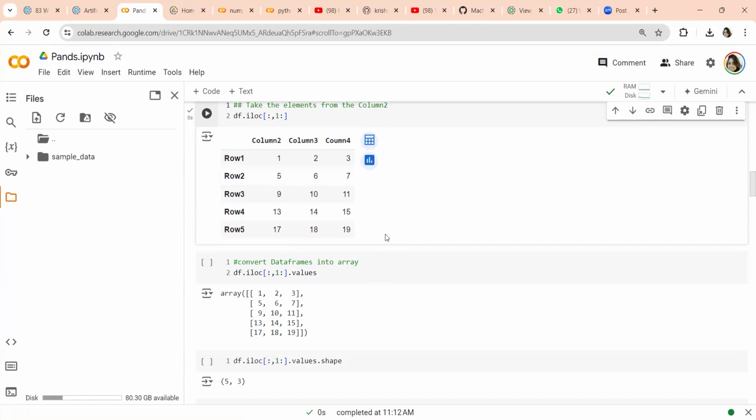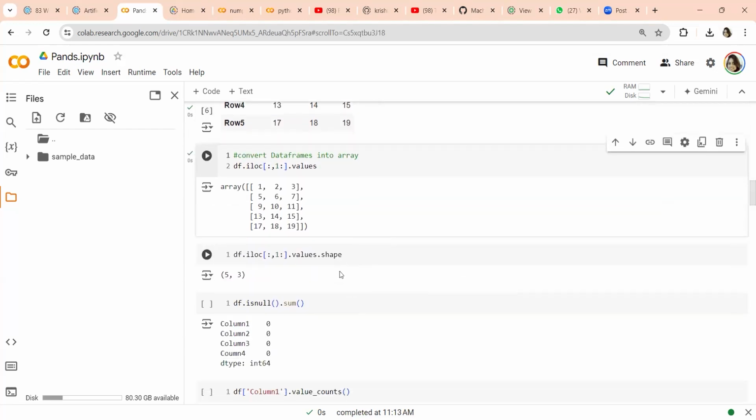Now we start discussing the topics from today's class. If you want to convert your data frame to an array, you have to write this function. This portion, the iloc portion, is similar to the previous command, and then .values. Using this command, you are converting your data frame to an array. These commands we already know from before, and just add .values to this command, and this converts your data frame to an array.